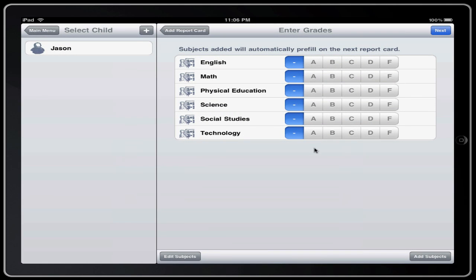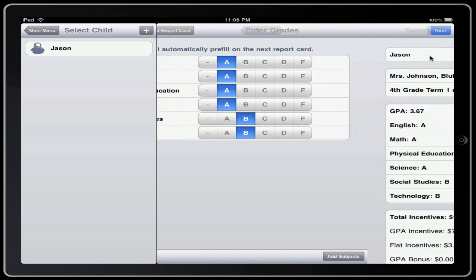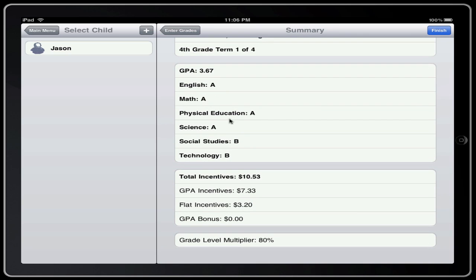So now we've got our grades. In order to select the grades that we would want, you just come in here and say he got 4 A's and 2 B's. And now, in addition to knowing how many he got, we can keep track of what subject he got them on. If we hit next here again, we'll see the same thing, except this time it shows us the grades that we got in the subjects, and it breaks it out and shows us the summary.